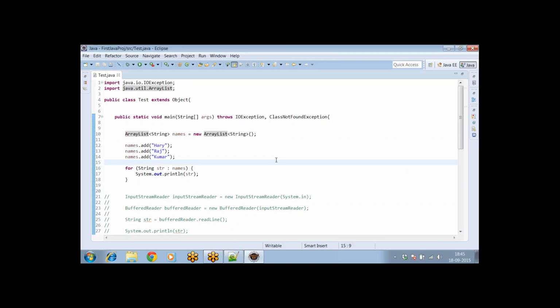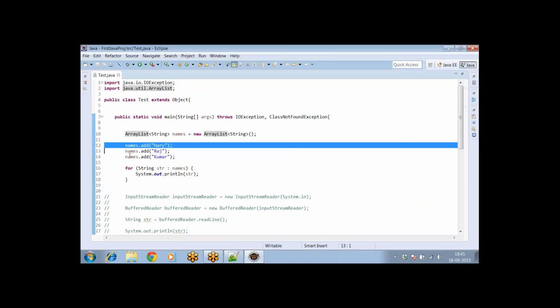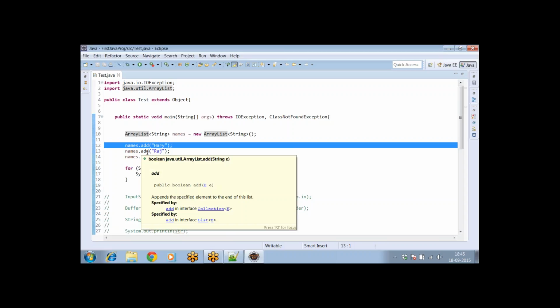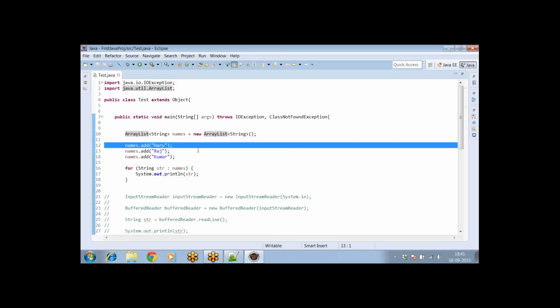Now this array list collection class implements list data structure. That means internally the elements are stored in a list data structure. We add the elements through the add method, which is defined here in the collection class, and which we use to add the elements to the list data structure.